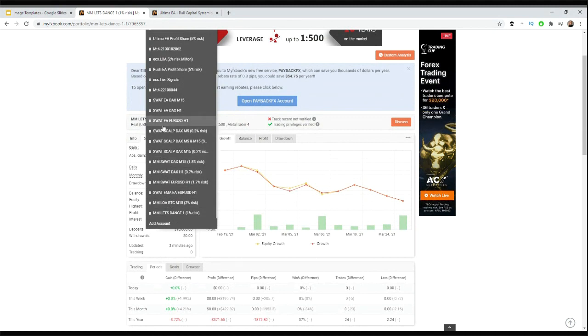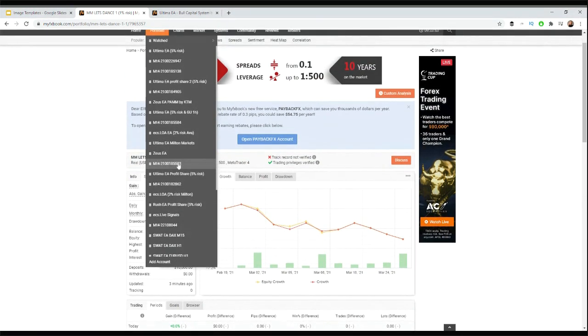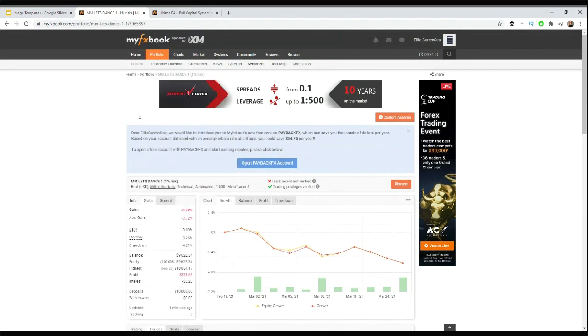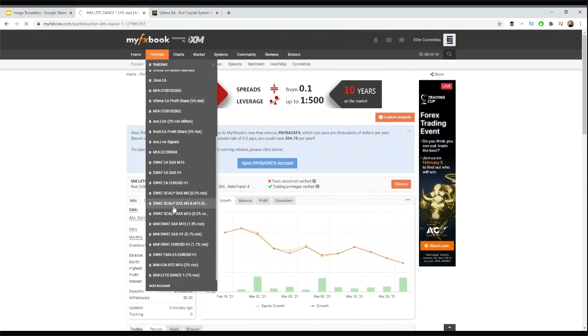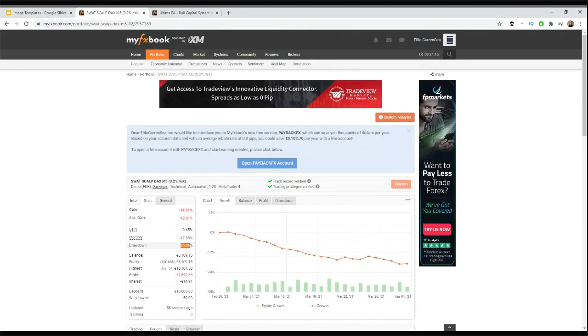Yeah, my scalping version is struggling. So I'm still waiting for more data about that. This is still testing phase. Those scalp systems are not public either because it's still testing. So we're still waiting for more information. But I think it has a lot of potential, but it's quite a steep drawdown, 20% as you can see.